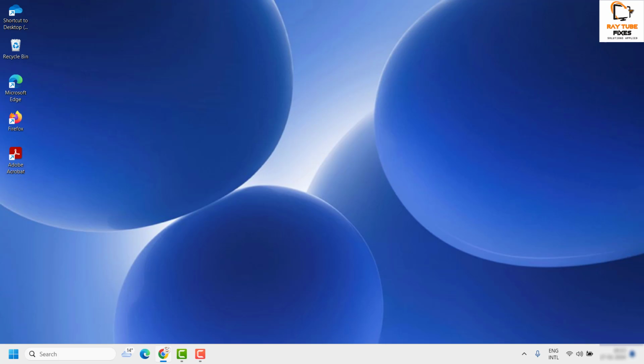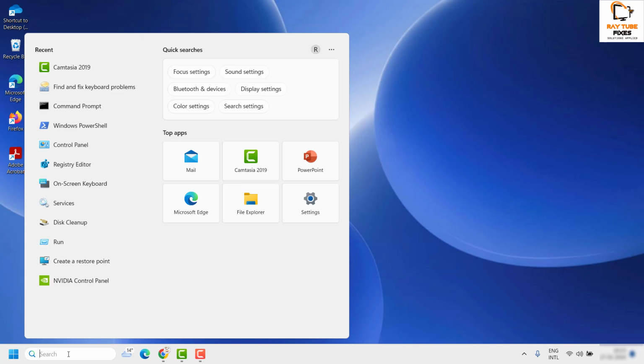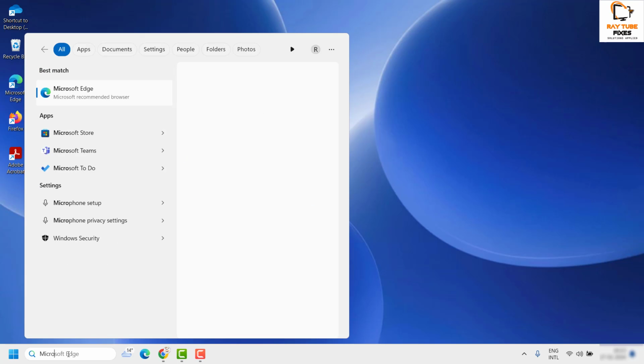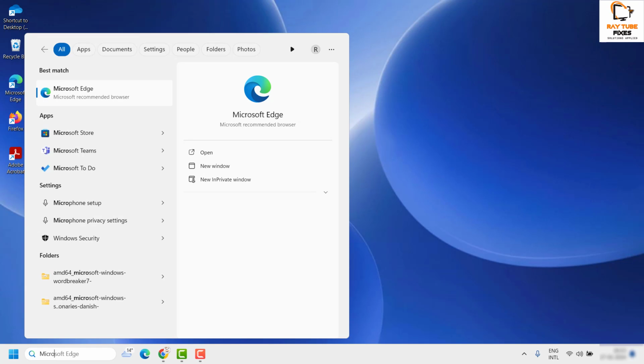As a next step, what you can try is to fix the Microsoft Store, or MS Store. To do this, in the search box, you may go ahead and type MS Store or Microsoft Store. You will see Microsoft Store under the best match. Now here you can do a right click and then click on app settings.